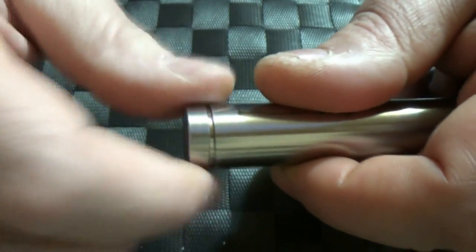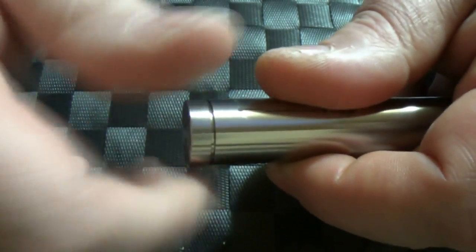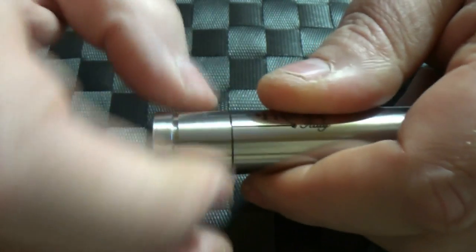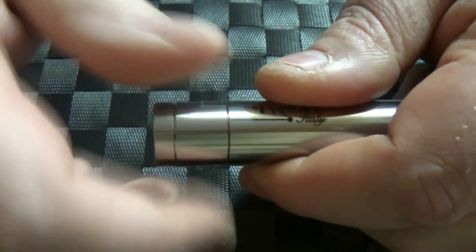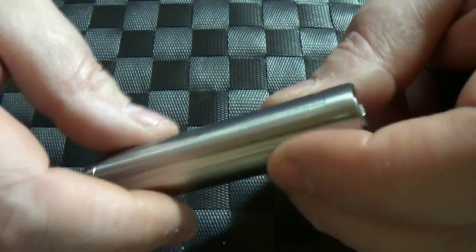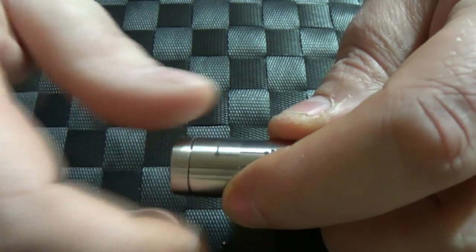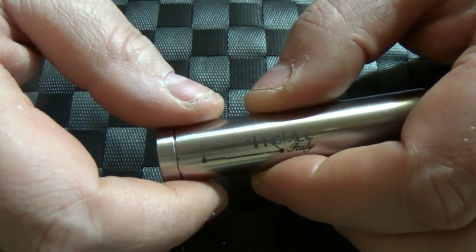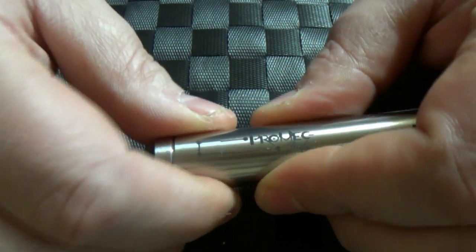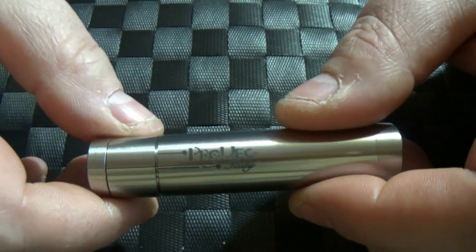That takes the slack out of any battery as well. You just screw it up until you get your battery slack, and you can lock it with the locking ring there. Threads all nice and smooth. The only thing that annoys me sometimes — and this is really minor — but when you put a line on here for the locking ring, it doesn't always line up with that little symbol. Sometimes you have to give it an extra little twist, and it gets there. So that's the tube mod.